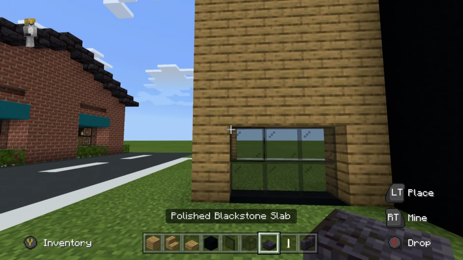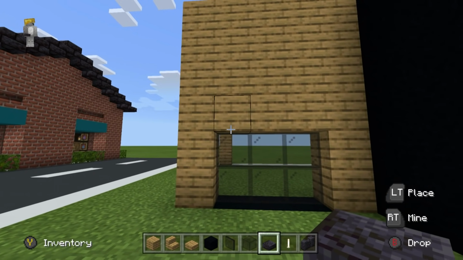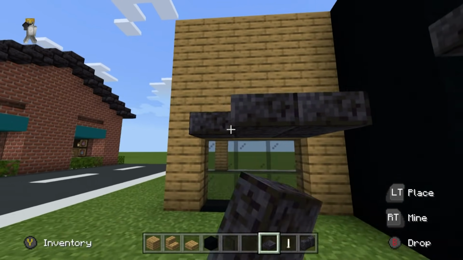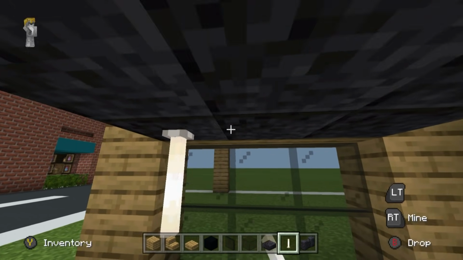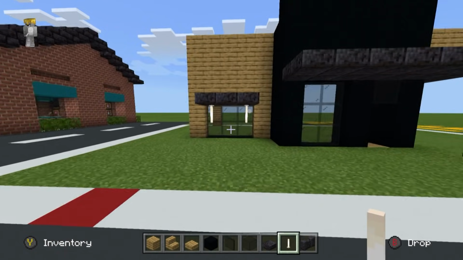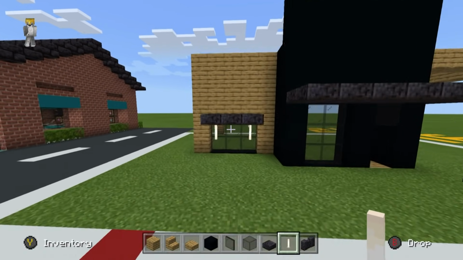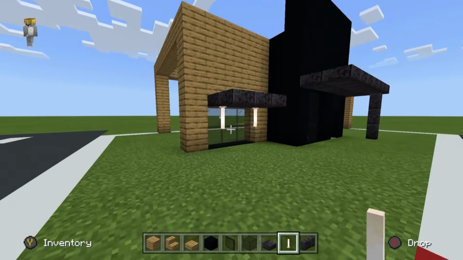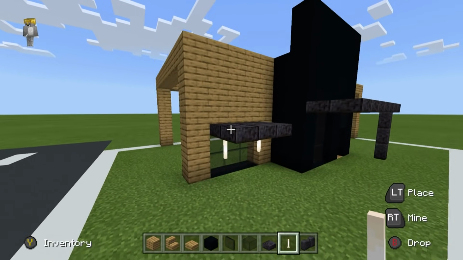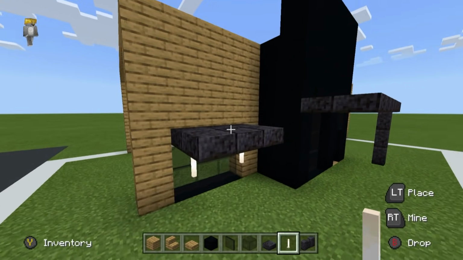When it comes to the overhangs above the windows, I don't quite know what to call them otherwise, we want to place 2 rows of blackstone slabs extending out, and I'm using end rods. I'm going to place one on the left side and one on the right side like this, just on the inward part, and it just looks like it's propping the shutter open. So I suppose you might call it a shutter. It doesn't matter. The point is that it's kind of like a window covering, whatever it is exactly.